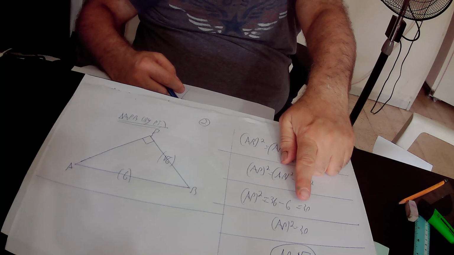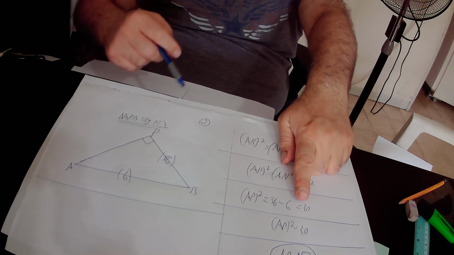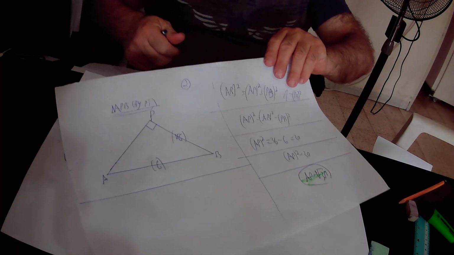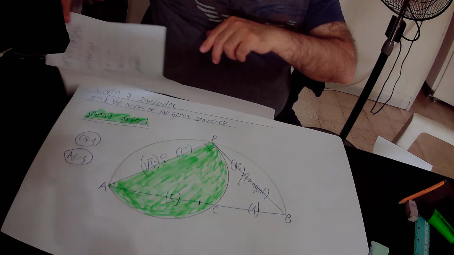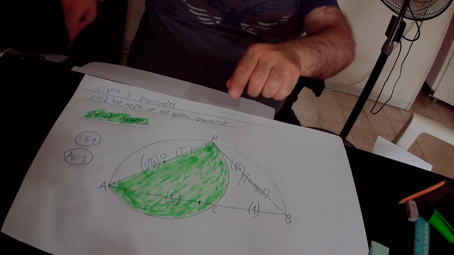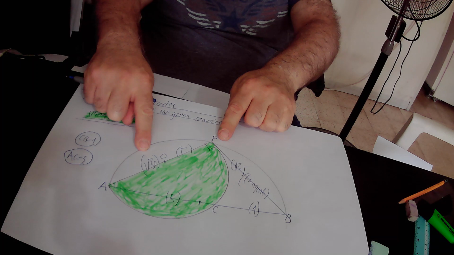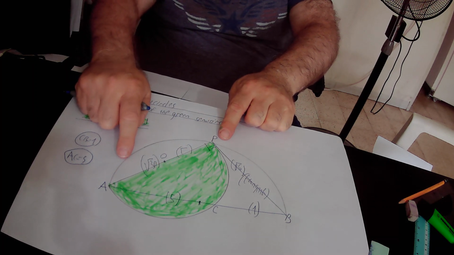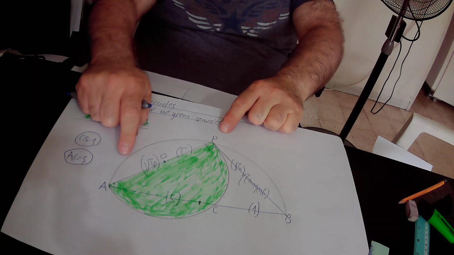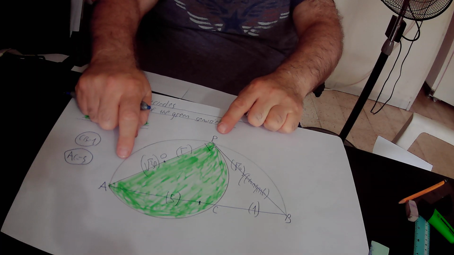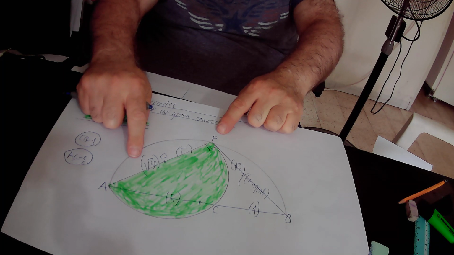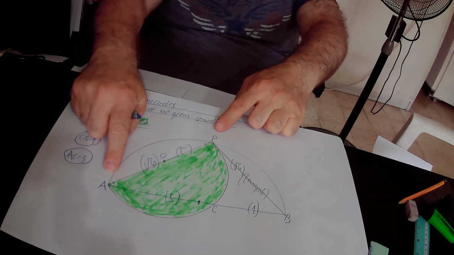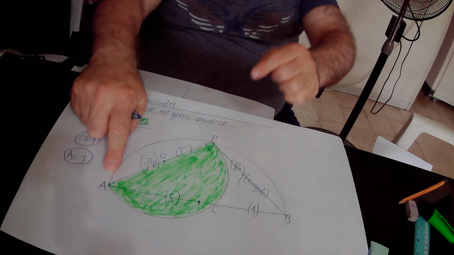We took the root of this equation and finally found that the missing side AP equals the square root of 30 units in its length. AP is the diameter of this great semicircle. If the diameter AP is square root of 30, it means that the radius must be equal to half of it, that is AP over 2. So the radius of this great semicircle equals the square root of 30 over 2.